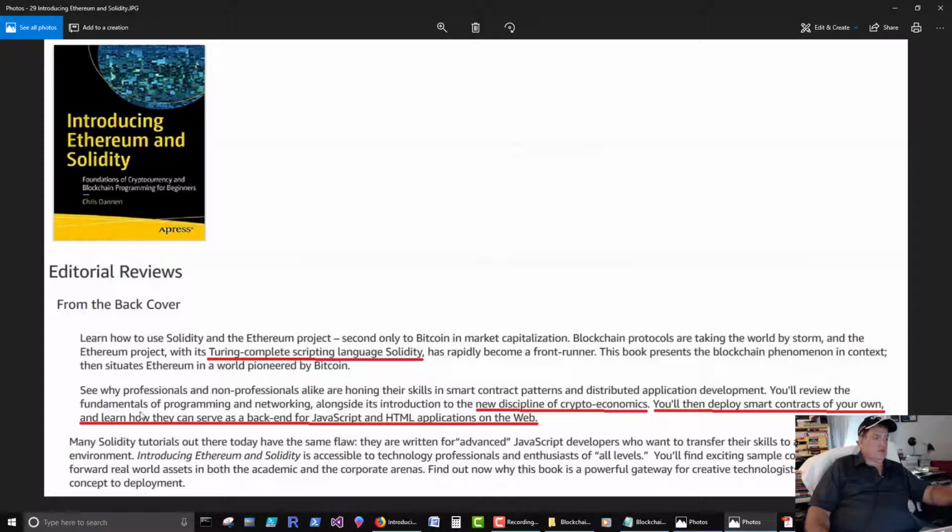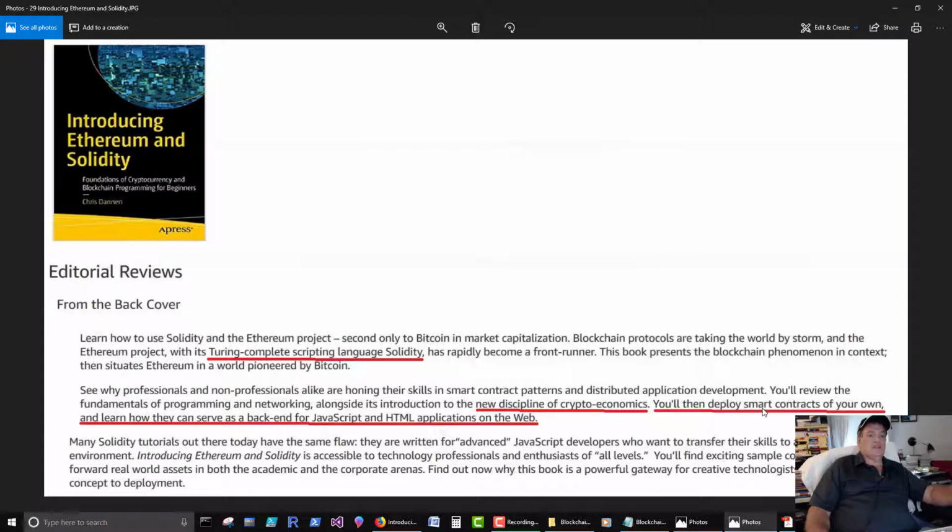You'll review the fundamentals of programming and networking along with an introduction to the new discipline of crypto economics. So the new discipline, so you may see new courses at your colleges, if it's a new discipline.